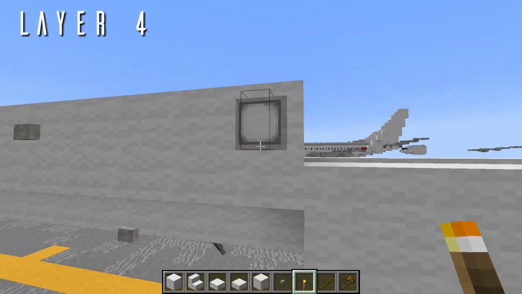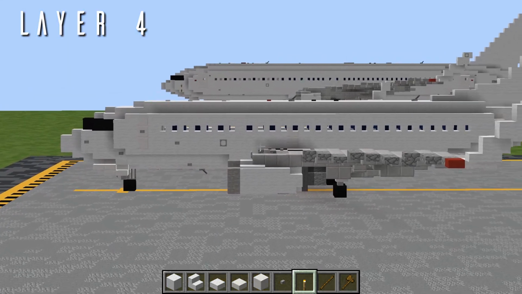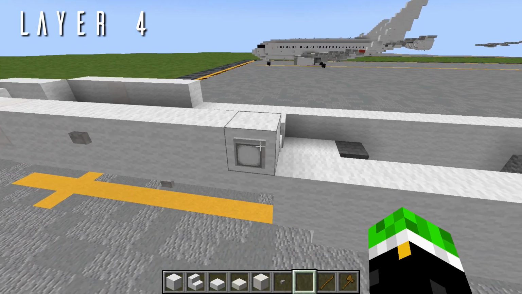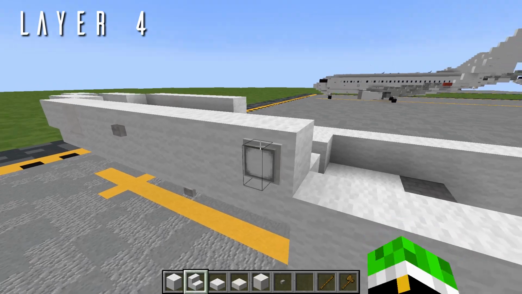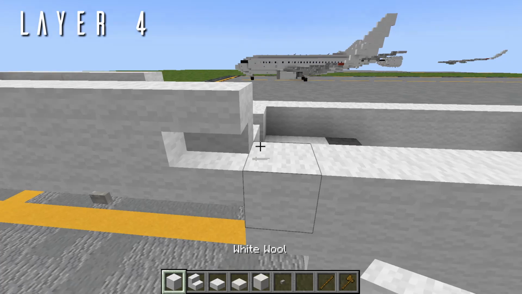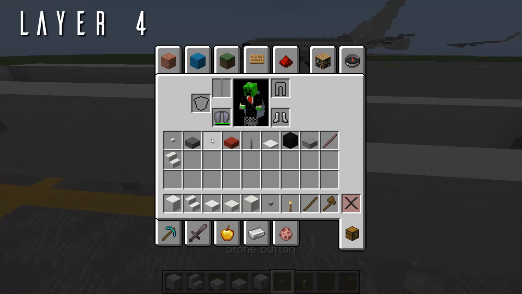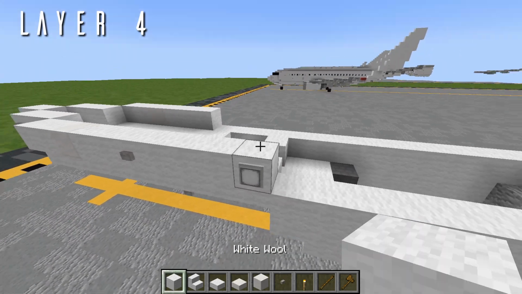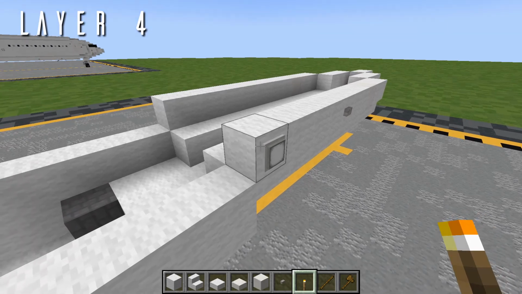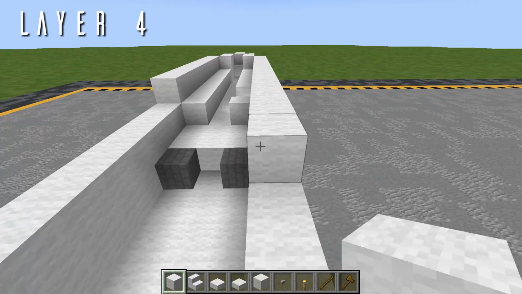As you can see in the Aeroteam pack here, the torch is a custom lamp model, like this. This will be representing the wing light, illuminating the leading edge of the wing to check for icing. In default, without this model, a stick will look pretty stupid just sticking out at the side of the aircraft here, for the torch that is. So to better represent this, you could either use another button, or perhaps an upside down stair facing out to the side right there to kind of give that panel indication. But this is the solution here that we're using in the Aeroteam pack. Again, that's 4 blocks going back, 1, 2, 3, and 4, and your torch or other solution out to the side right there.